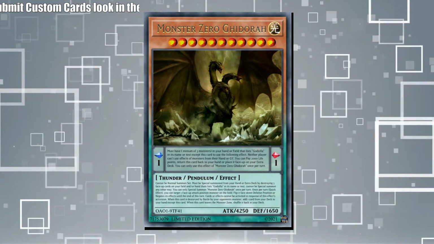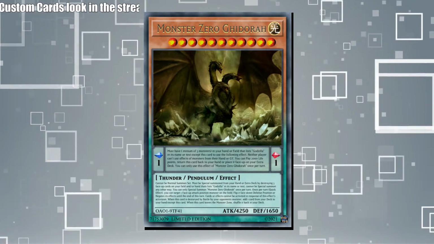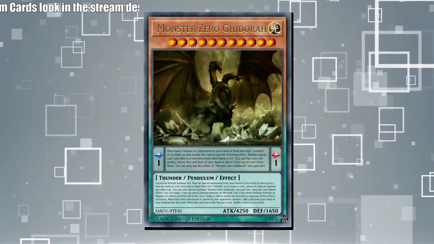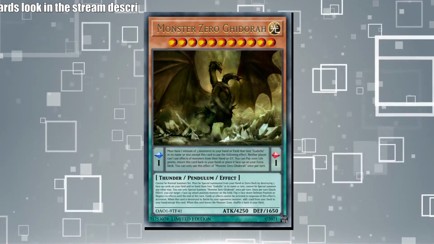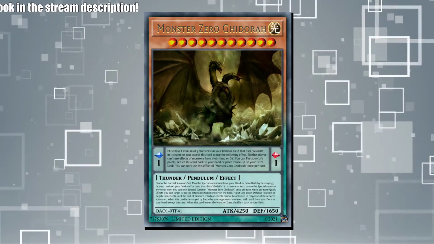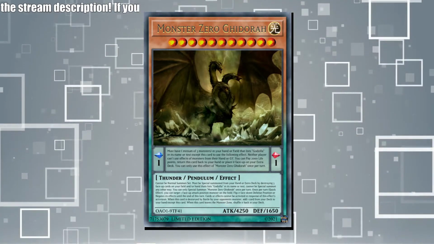Okay, now it's actual monster effect. Cannot be normal summoned or set. Must be special summoned from your hand or extra deck by destroying 3 face-up cards on the field or hand that lists Godzilla in its name or text. Can I special summon in any other way? Okay, reasonable. You can only special summon Monster 0 Ghidorah once per turn. Once per turn, quick effect. You can target 1 face-up attack position monster on the field. Flip it face down defense position, or negate its effects until the end of this turn. That's a good effect.